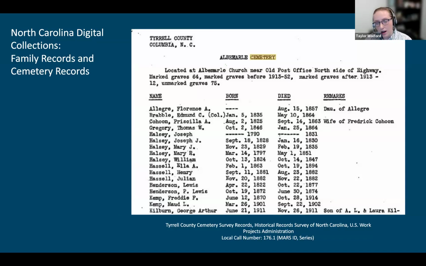I know that the North Carolina State Archaeology Office is also very invested in making survey lists and inventories of all of these cemeteries across the state of North Carolina. So they would also be a really great resource in addition to accessing these surveys and these registers, which can be found in our digital collections website.